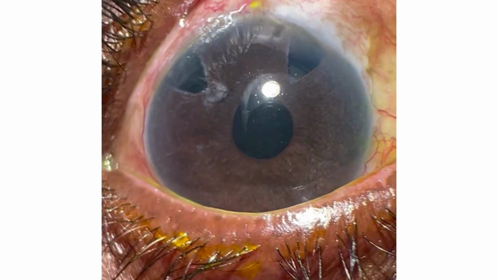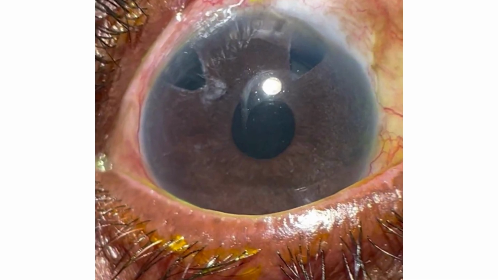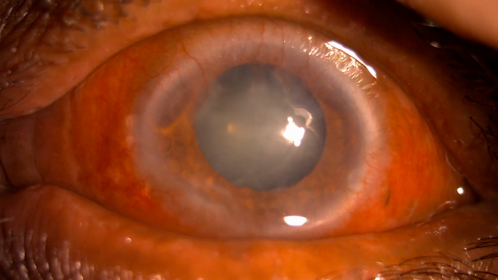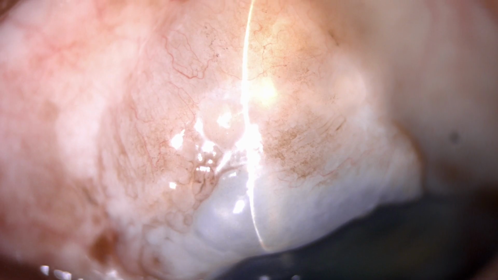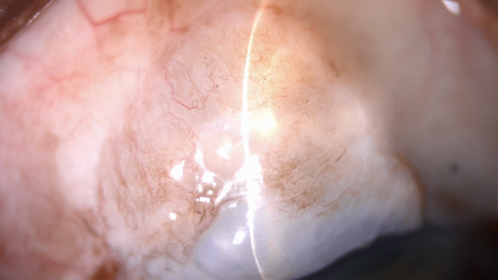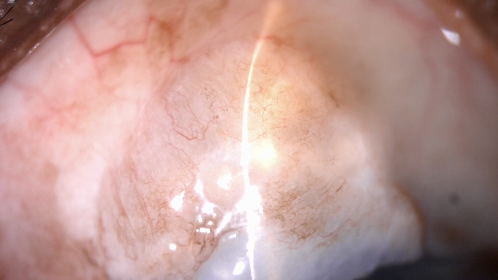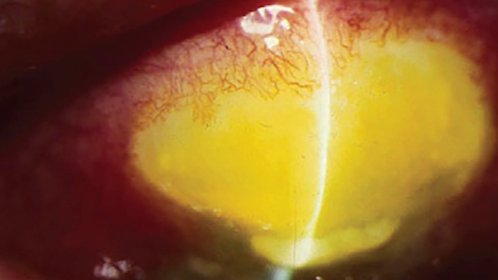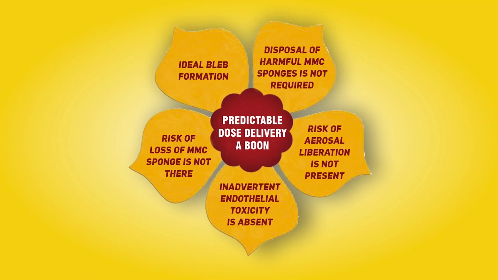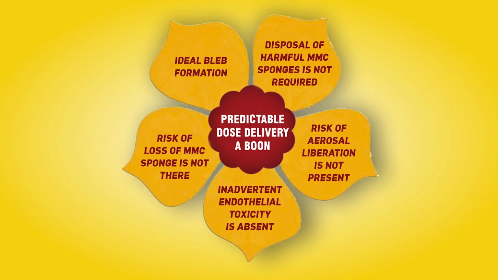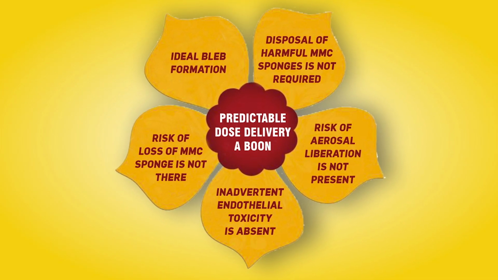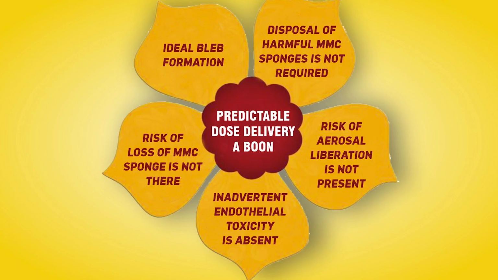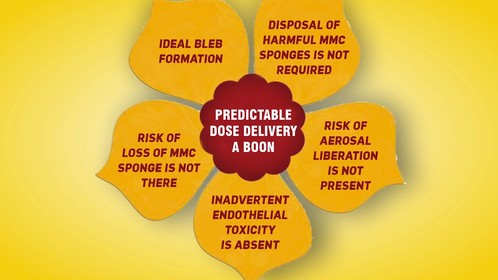Longer duration of mitomycin is preferred for refractory glaucoma, young patients, neovascular glaucoma, uveitic glaucoma, traumatic glaucoma, and poor ocular surface cases. However, adjunctive use of Mitomycin-C has increased the incidence of bleb-related complications like avascular bleb, hypotony, bleb leaks, blebitis, and endophthalmitis. Use of intraoperative subconjunctival injection of Mitomycin-C offers better results than sponges. The advantages are ideal bleb formation with less surgical time and relatively less risk of the above-mentioned complications.